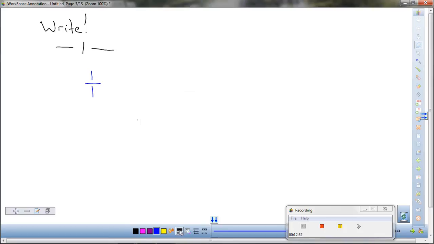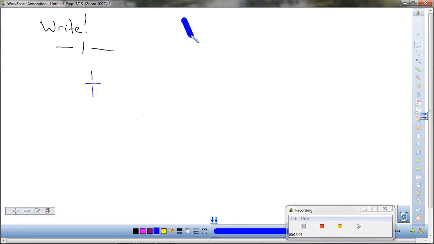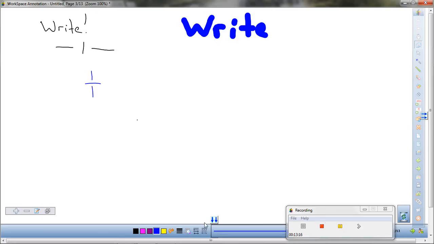Okay. You can also choose the thickness of your line that you're writing with. So if you want to write with a really thin line, like I was using right there, you can select this one right here. You can also make really, really thick strokes with your pen by selecting a different thickness. Now you can see, obviously, it does not come out anywhere near as neat as the thinner pen right here. Okay.